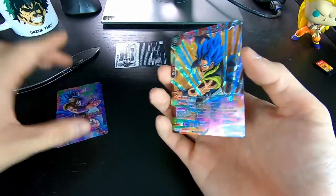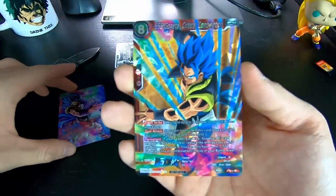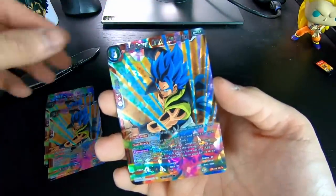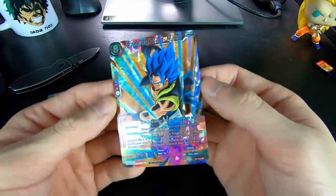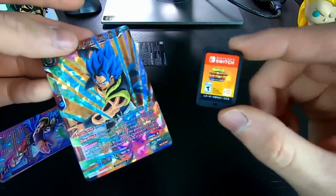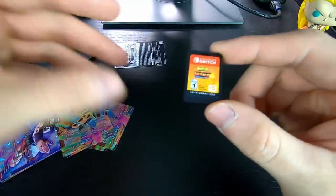There we go — we're going to put it over there. This is the second card right there, also Super Saiyan Blue Gogeta, but I'm pretty sure it's some other kind of card. I believe the first one we opened is a leader card, but this one is maybe something else. I don't really know how the card game works, so don't hit me for it. And also, the rest of them are also Gogeta — yeah, they're all Gogeta. Maybe you can use multiple copies of the same card in the same deck, possibly. No knowledge of the card game, but these are very, very nice cards. Maybe I'll do a giveaway for one of these cards since we have four copies. Let me know in the comments down below if you guys want me to do a giveaway, and I might set one up for a future video.